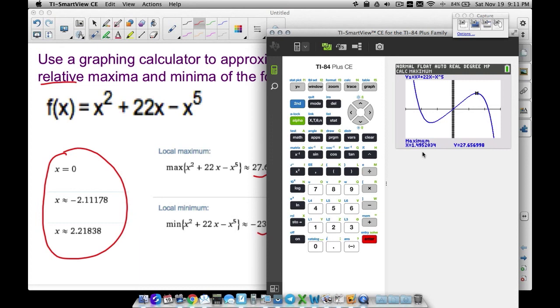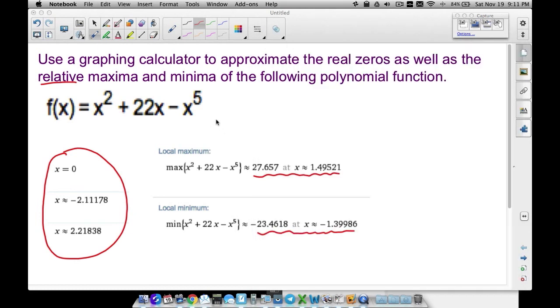So yeah, there you have it. You know, three commonly used things when graphing functions: finding the zeros, finding the minimum, and finding the maximum. And that's all we had to find here for this example. Again, the TI-83 techniques are very similar. Adjusting windows, zooming, and all of that stuff. And yeah, there you have it. That's how you can find a max, a min, and some real zeros on a graphing calculator. And that is it for this video. I hope it helped.